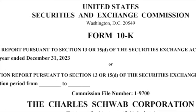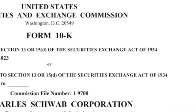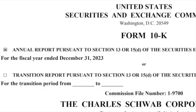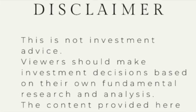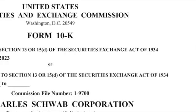So we were just talking about how Schwab measures up to the big dogs like Fidelity and Vanguard, and one of the things that really sets them apart, that no trade-offs thing, it's not just talk. Right, it's more than just low fees. It's like they're trying to give you the best of both worlds. Exactly. Premium experience, no hidden costs, no compromises. Like the Goldilocks of financial services. Haha, yeah, I like that.